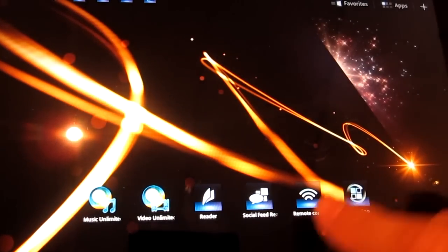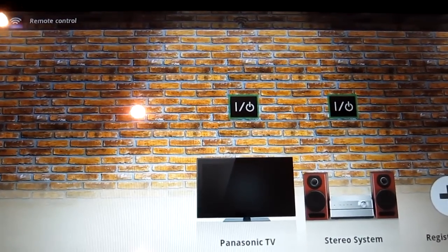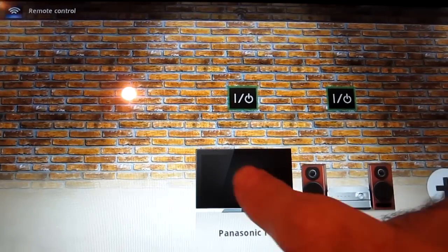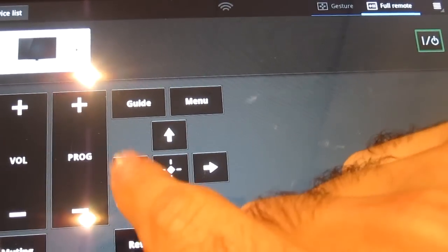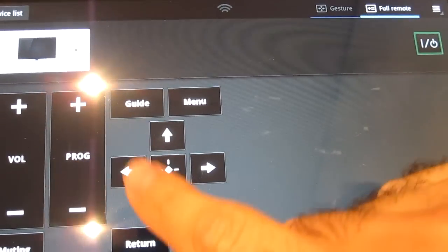Not a huge fan. This remote control app is where I fell in love with this tablet. Now, as I mentioned before, I don't have a Sony TV. I have a Panasonic TV, and when I go into this, you'll see I can actually turn my TV on. There's the on button, volume, programs, go into the guide menu, full nav. Now, these buttons I programmed myself.